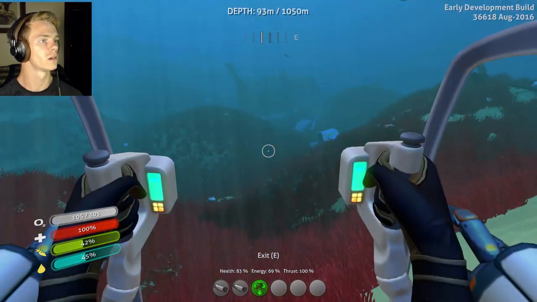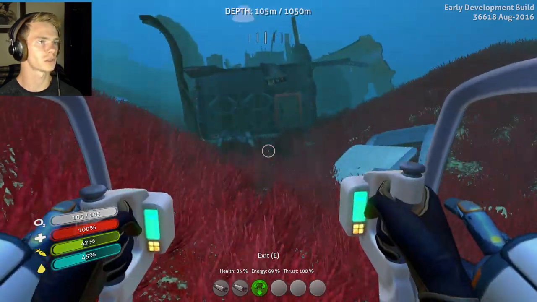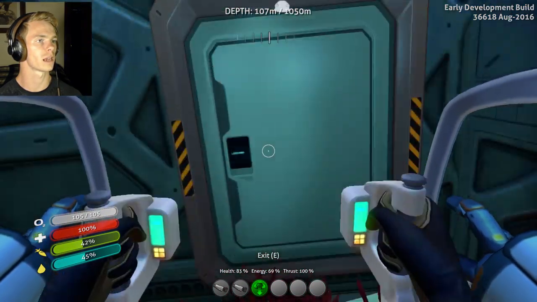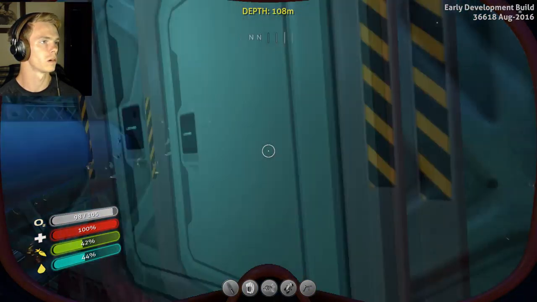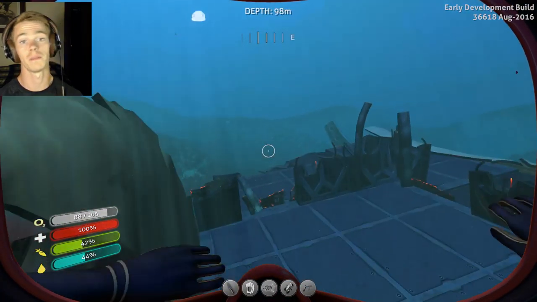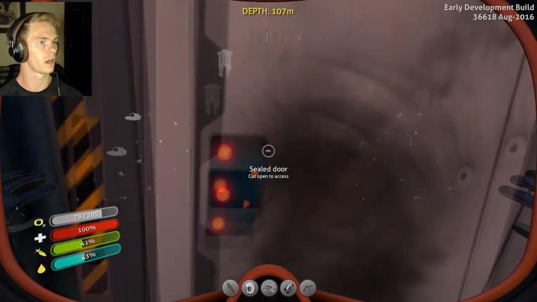Ooh! I found a wreck. I have 69% energy left, which is good. Can I cut this door open, or... More importantly, can I go around it? Or do I have to cut the door open? Let's see what happens if we go around it first. And then maybe I'll get lucky. Yeah. I have to cut it open.